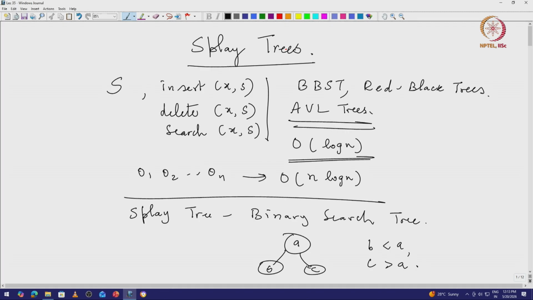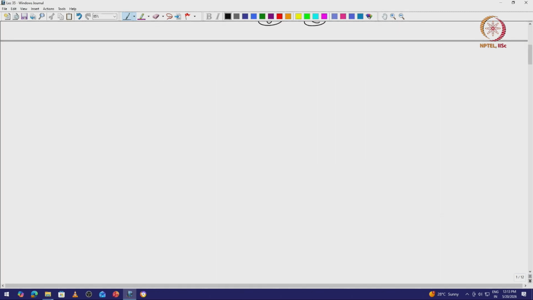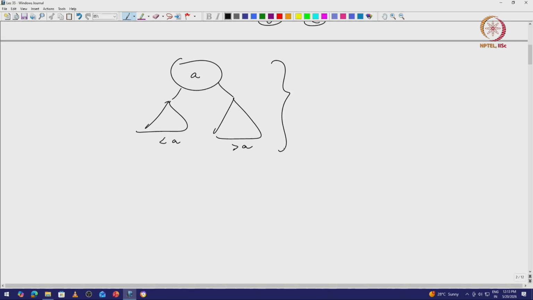In other words, the values in the left subtree, all these will be less than A. The values in the right subtree, all these values will be greater than A. Every value on the right will be greater, and every value on the left will be smaller than the value at a node.